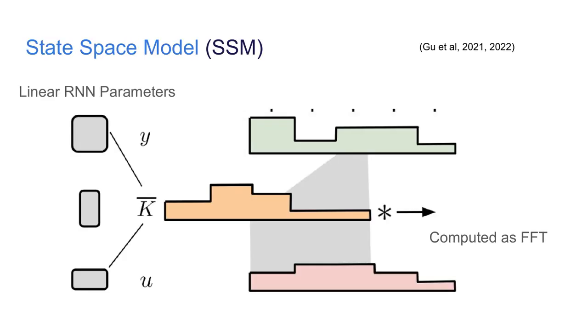There are actually many different forms of these modern recurrent neural networks. If you're interested in this topic, you can see one of my previous videos. I'll put a link in the comments. It describes the current state of the RNN Renaissance. In this work, we are going to try applying a state-space model.